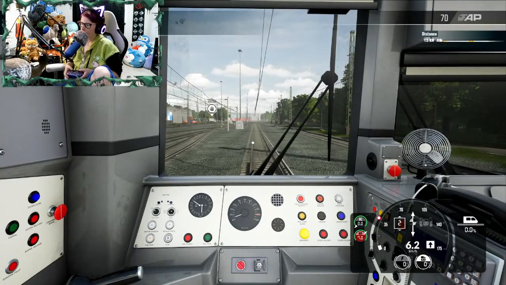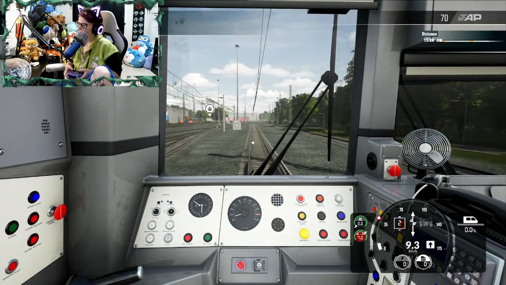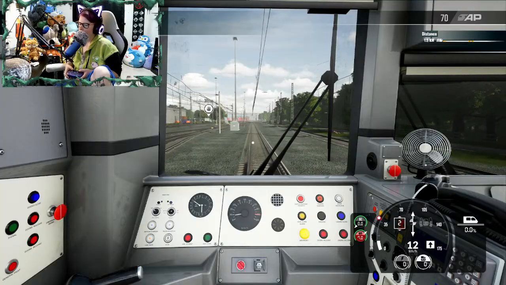It's hard for me not to hold the button, and then I end up either going too fast or not fast enough.